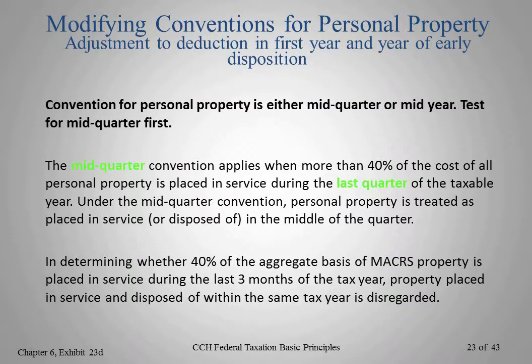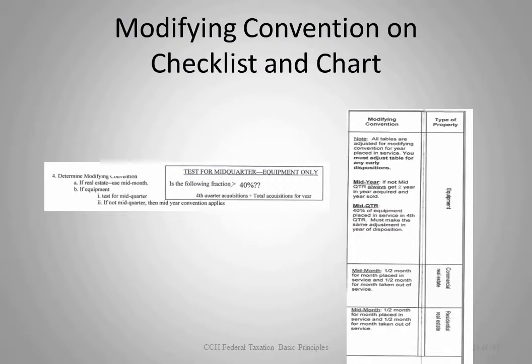So this is all property other than buildings. And it's the line 19 or table depreciation amounts. And we'll cover that some more in class. All right, just a quick reminder that you can find the same information on both your checklist and your chart. So when you get confused, you can slow down and start reading again inside your depreciation packet.